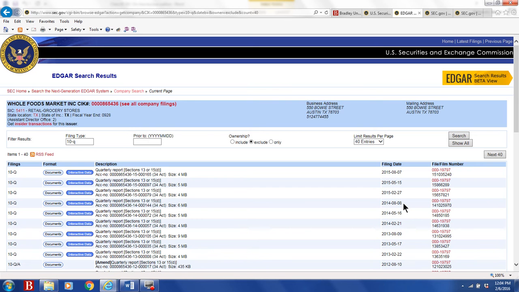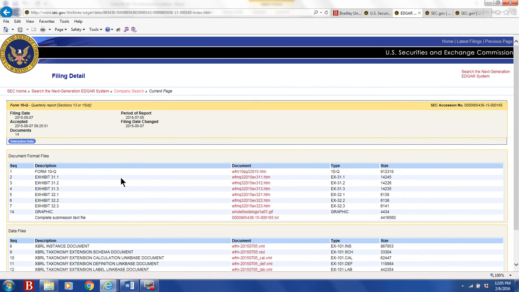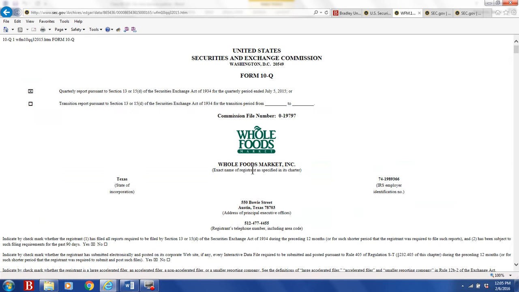Public companies don't have to file a 10Q in the fourth quarter of the year because at that time they're filing the 10K document, its annual report. The annual report is more comprehensive than the quarterly report, and so it's going to cover all that information. But to keep investors up to date as to what is going on, there is also the requirement for quarterly reporting. So when I click on the link and go to the 10Q document, it comes up on the screen.